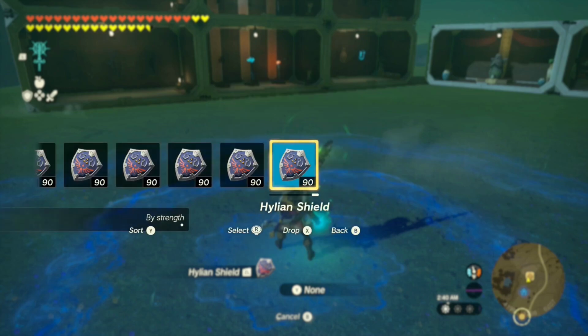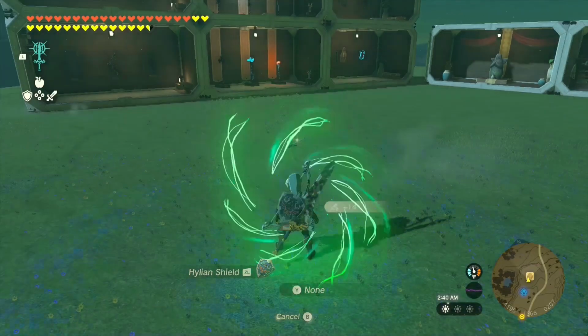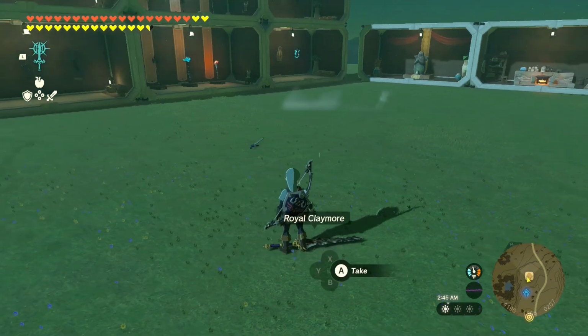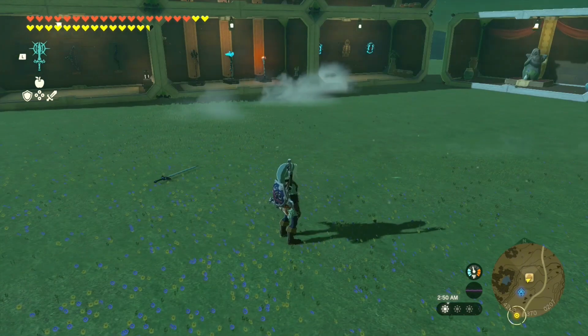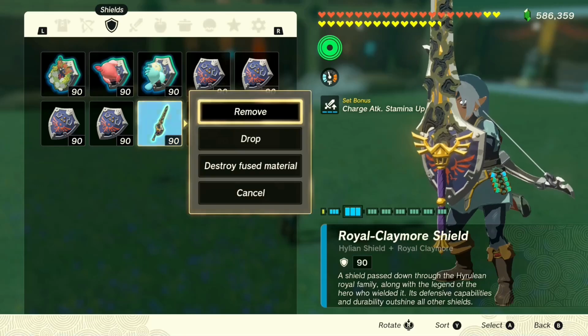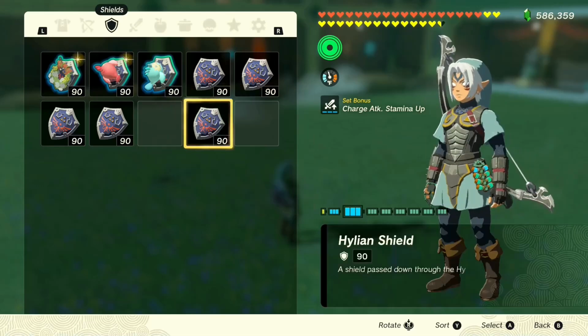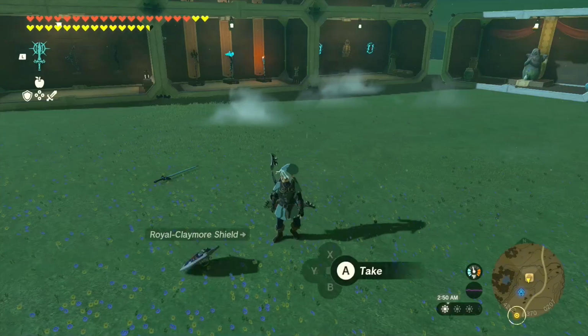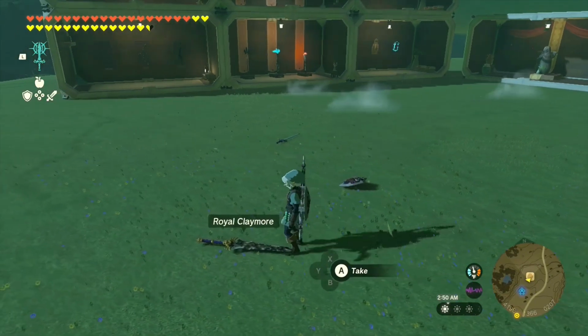While holding left on the D-pad, you're gonna slide on over to a shield that has nothing fused on it. You'll notice the fuse animation take place, but it doesn't seem like anything is fused to your shield. When you check your inventory, you see that the weapon did indeed fuse to your shield. So now you're gonna drop this newly fused shield and you're gonna equip a new shield with nothing fused on. So now we have 3 items on the ground and we just gotta pick them up in the correct order.